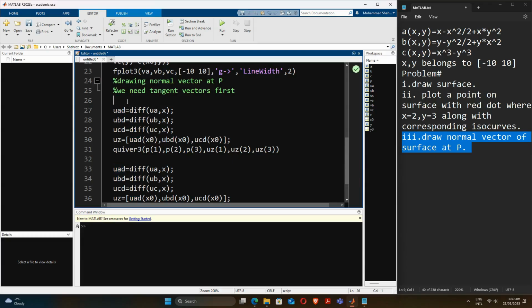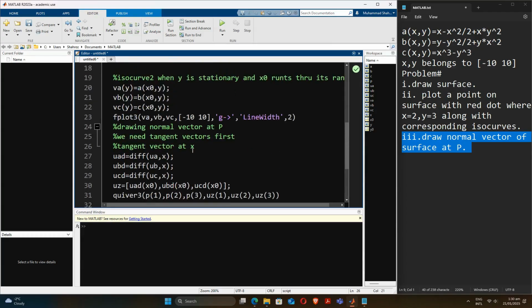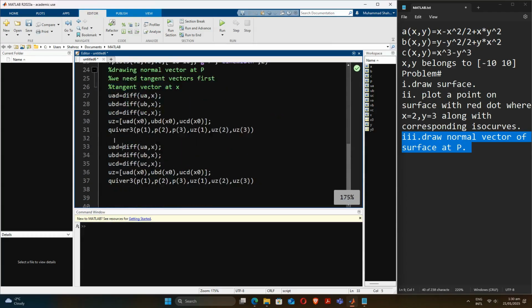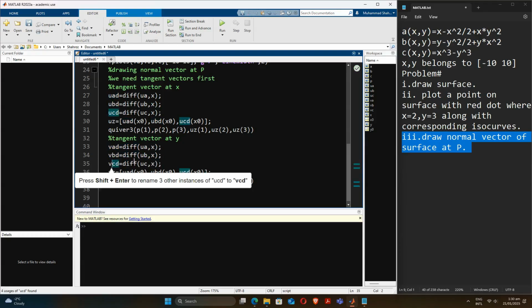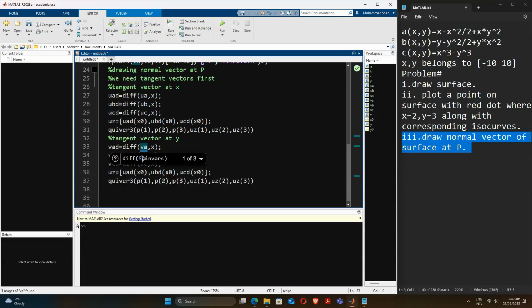So that was the tangent vector for x. So now we are making the tangent vector at y, just copying it so that you can follow through the code easily, replacing every u with the v and every x with the y.